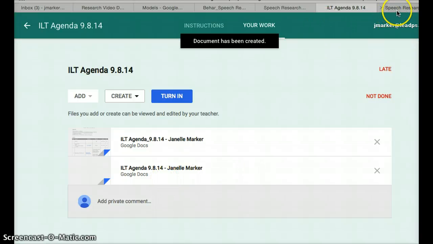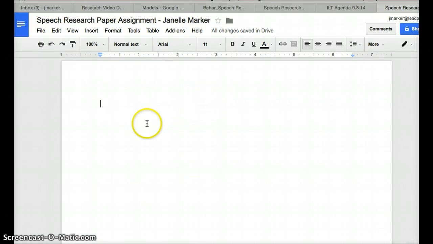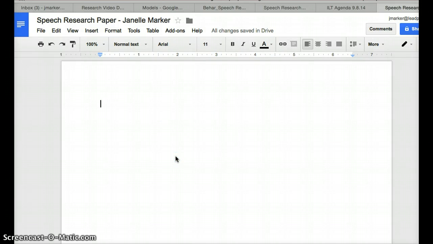Okay, so once you've done that, click on that actual blank document. This will be called Speech Research Assignment with your name, and it'll look something like this. So follow the steps that I'm going through here. The first thing I'd like you to do, so it's easy to tell apart the two documents associated with that assignment, is to retitle it. Just take off the word assignment so that this says Speech Research Paper and then your name, so that you know that this is actually your paper.